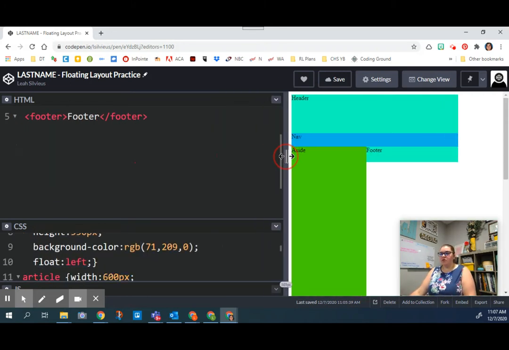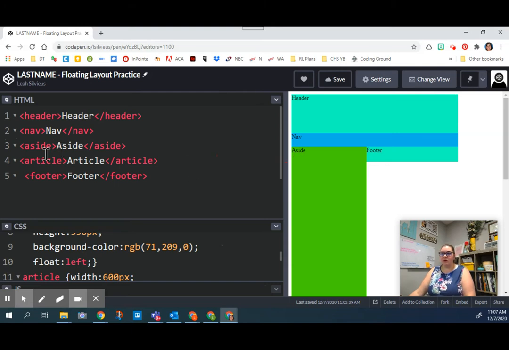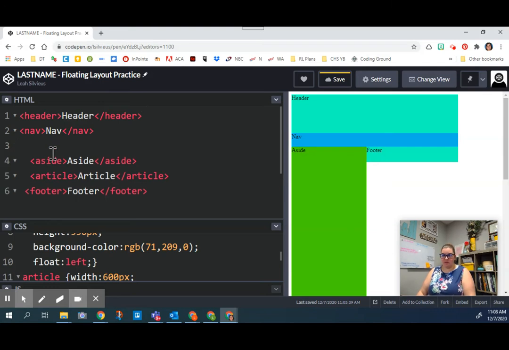So what we need to do is create a box. This box needs to contain the aside and the article. So I'm going to take my aside and my article in my code, and I'm going to tab that inward. After my nav, but before my aside, I'm going to open up a box. There are different semantic elements you can use. One I want to introduce is called a section. I'm going to open up my section before my aside and my article. Where am I going to close it? I'm going to close it after my article, but before my footer, to create that invisible box around them.